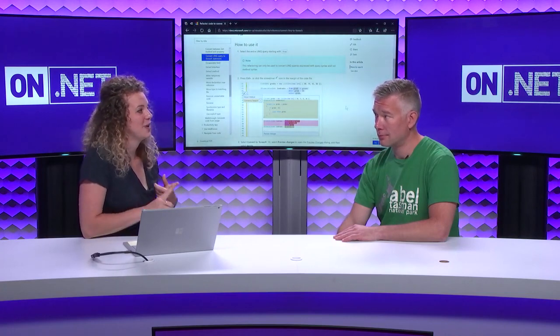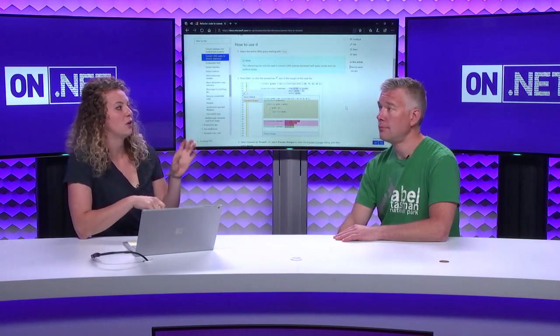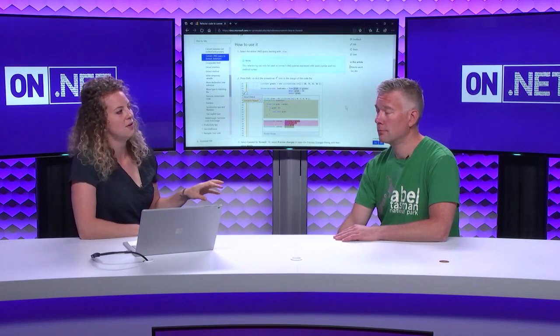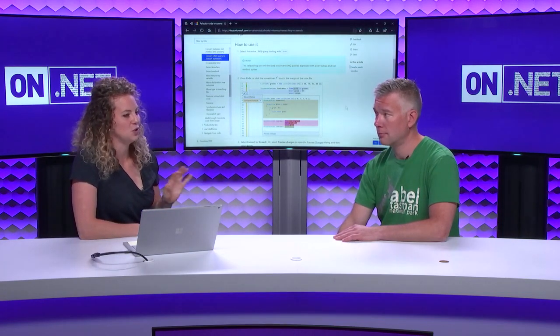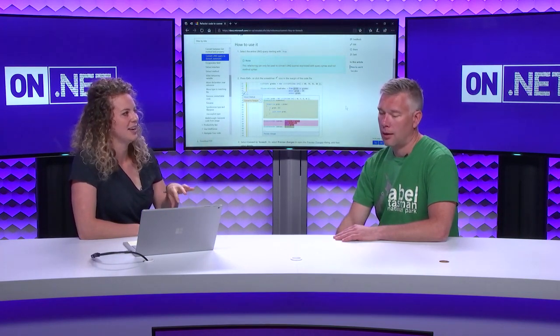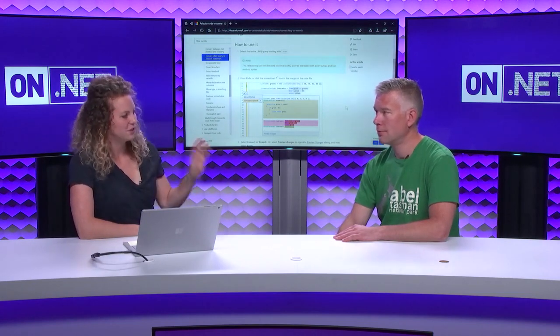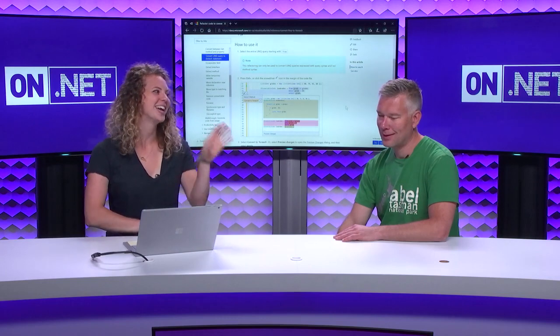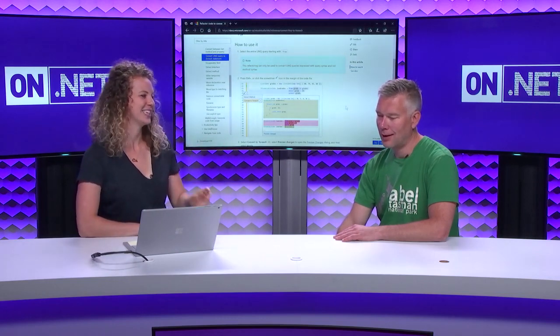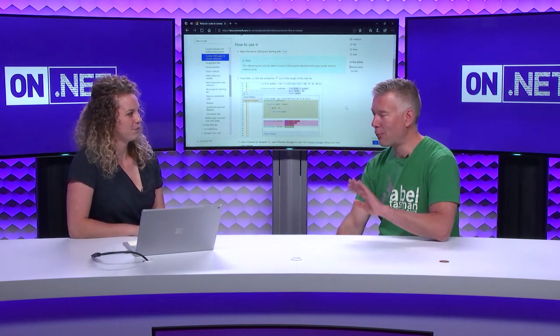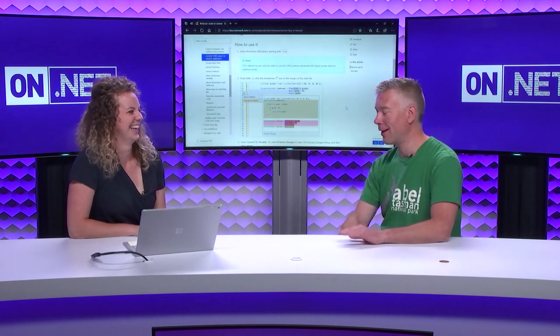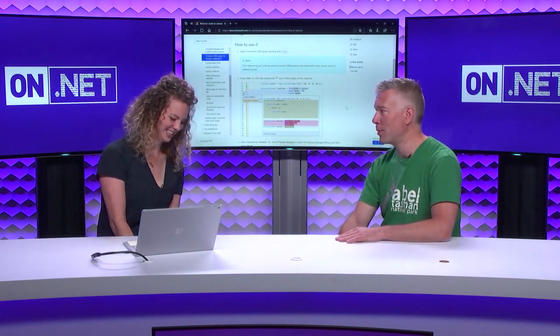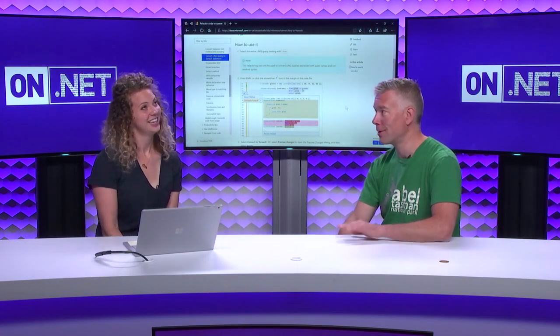We have to finish the rest of the foreach to LINQ ones. We do LINQ query to foreach right now. We'll soon have foreach to LINQ query, but then people want LINQ method to foreach, and foreach to LINQ method, and then LINQ query to LINQ method, and vice versa as well. I think that one will be the bomb. I can imagine so many people wanting those. There's a ton of value there.